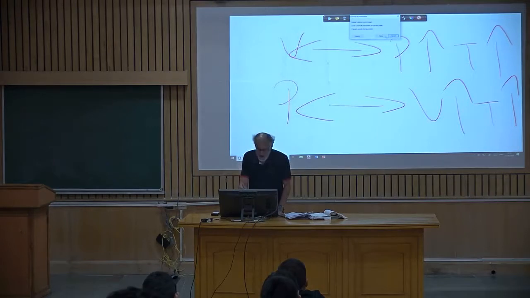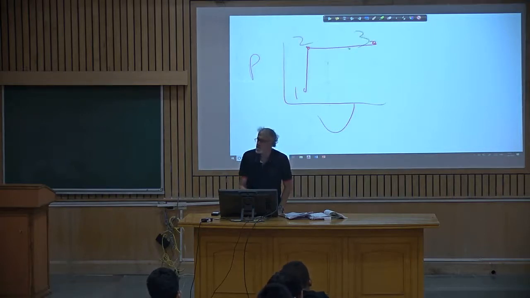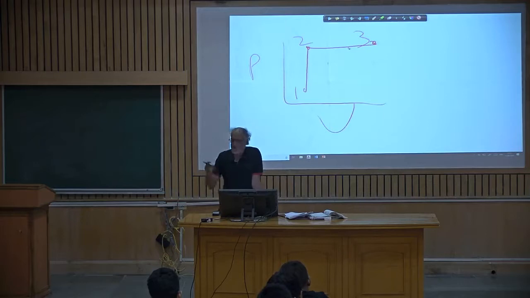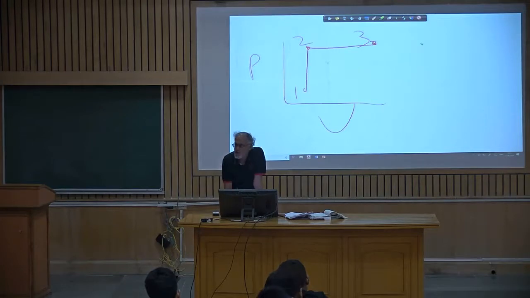Oh, by the way, did you write the PV and TV diagram for this? For the two steps, I will write my PV here. 1, 2, 3. So he said work done, right? For the second step, you will have the work done. So 2, 3, from the rectangle, you can calculate the area under the curve. How will the temperature go?